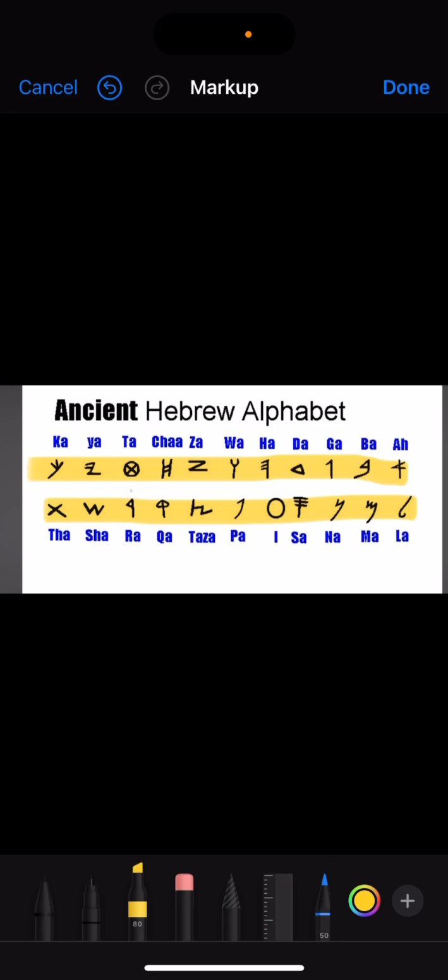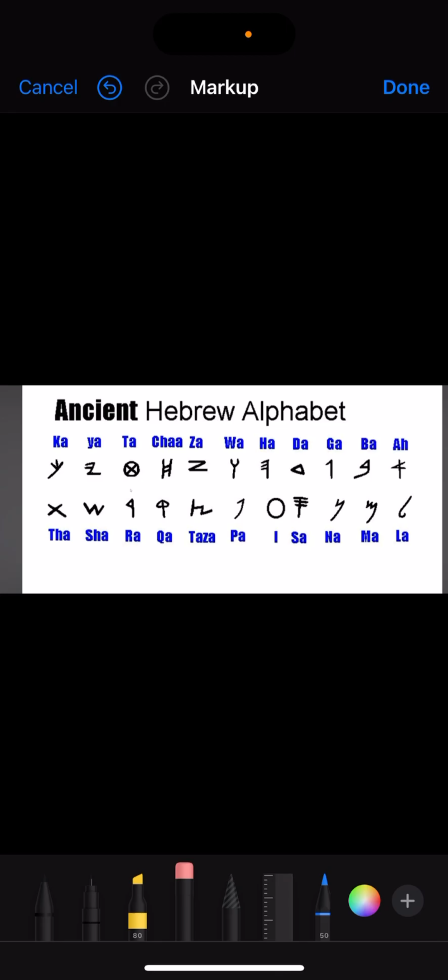If you're trying to look up these characters, you could put Paleo Hebrew alphabet. If for whatever reason you put ancient Hebrew and it didn't pop up, but it should, just in case, it's known as the Paleo Hebrew today, but it's actually the ancient Hebrew.